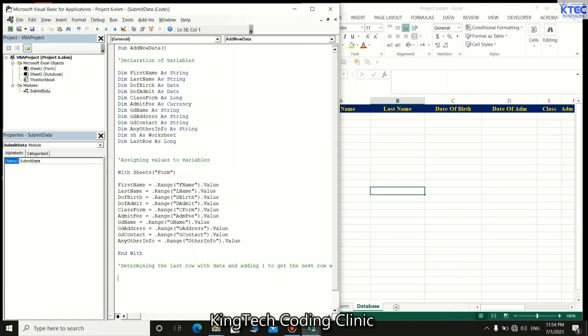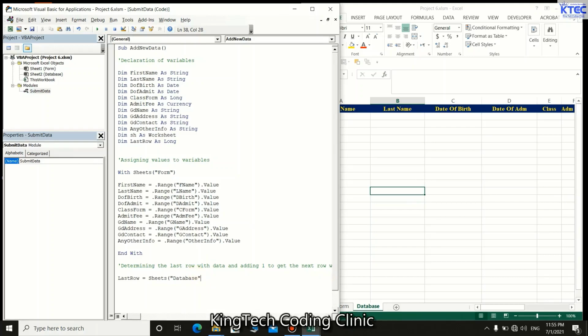So with this, anytime you come back to your source code, you know what is happening. With the comment, you'll be able to determine what each and every section or line of code does. Perfect. So let's write it. We've already declared it here as long. We say last row. Now we need to assign a value to last row, is equal to sheet. Which sheet are we talking about? It's going to happen on this particular sheet called database.